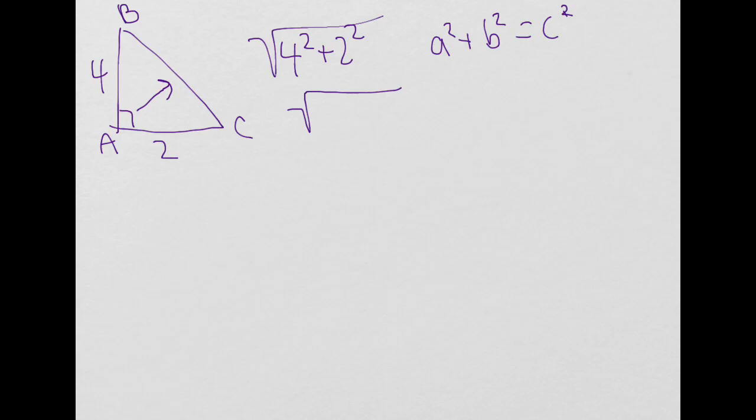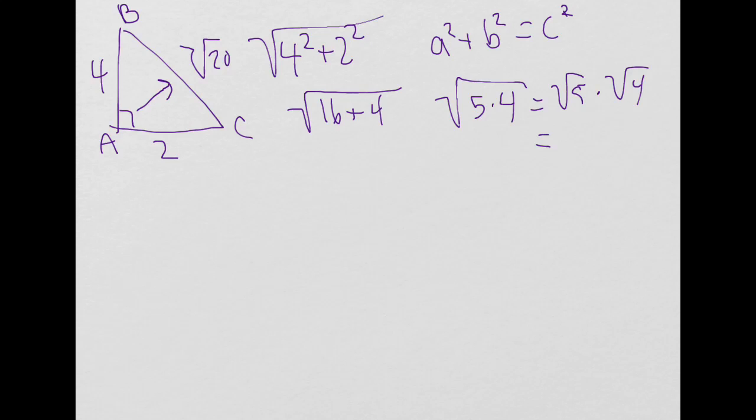So we're going to get the square root of 4 squared, which is 16, plus 2 squared, which is 4. So that's going to be the square root of 20. Fun fact, you can totally do this: 20 is the same as 5 times 4. We can split this up as the square root of 5 times the square root of 4. And we know that the square root of 4 is 2. So we can simplify this as 2 square root of 5. And I'm going to do that because it's awesome and it is cool looking. So 2 square root of 5.